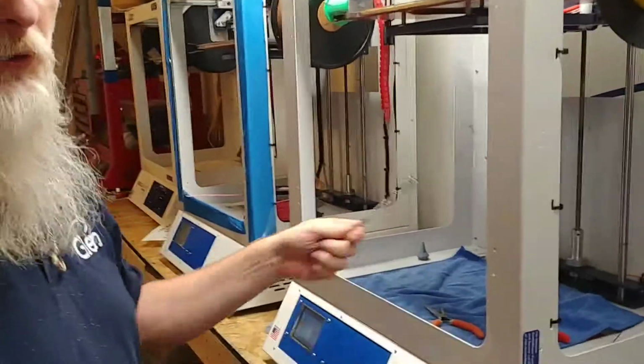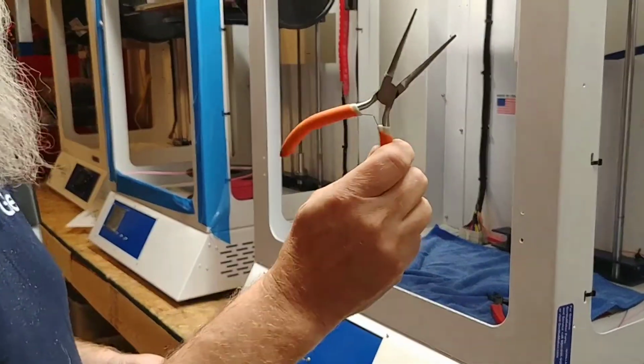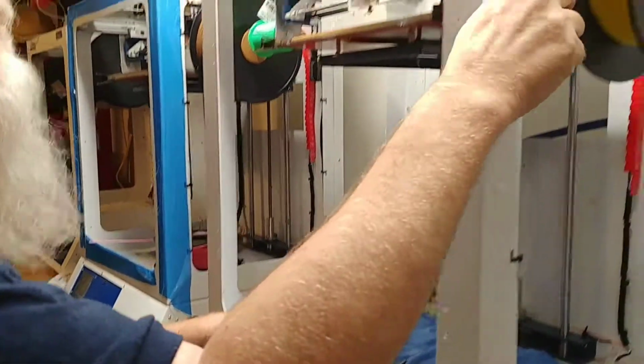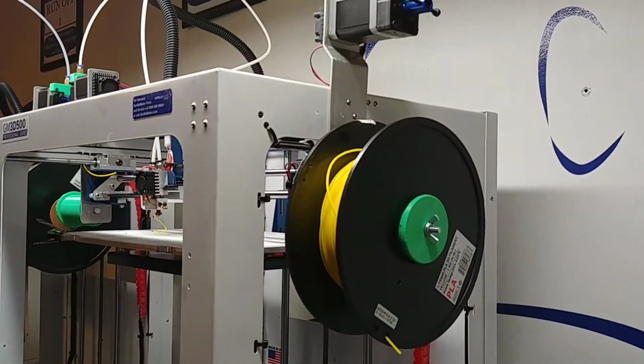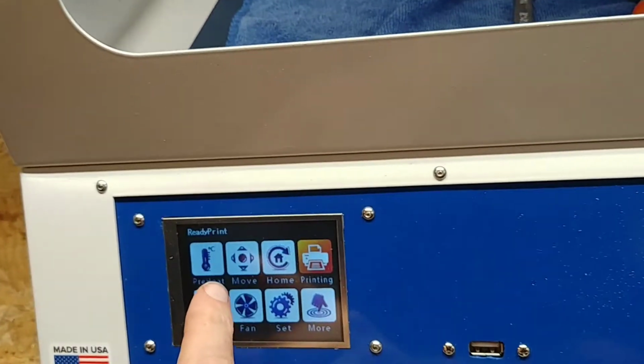We're going to need a couple tools. We need a 10mm wrench. We're going to need needle nose pliers. We may need some cutters. I've already got my filament out. I'm going to come over to my control panel. Your control panel may vary.